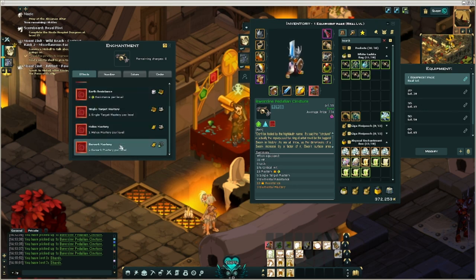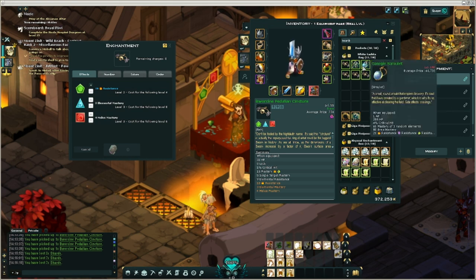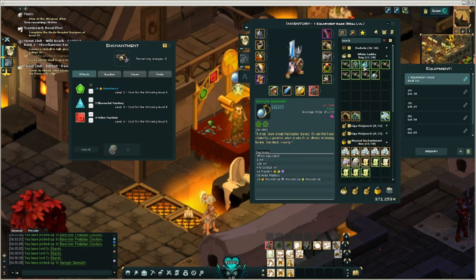Choose which effect you want. Let's say this one I want. For example, melee mastery, just put it like that, and here I am. I gained 4 melee mastery, 3 melee mastery, and 10 resistances. For higher level, this is a level 190. You can reach higher levels in sharding, more than three.